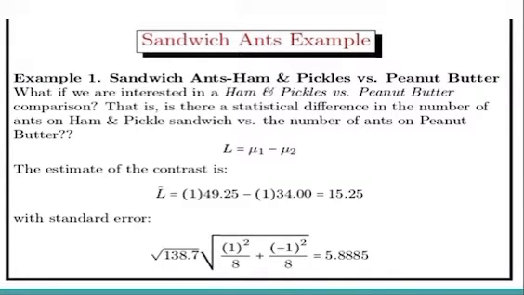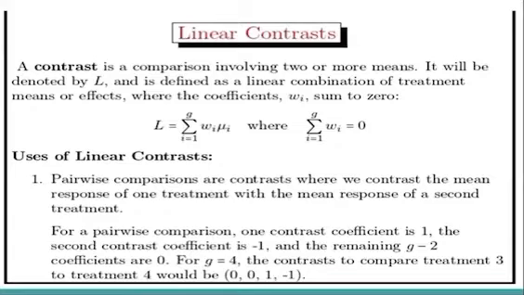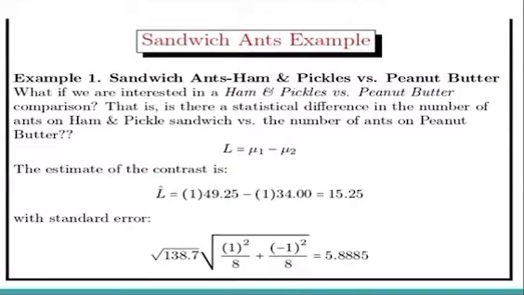Don't forget, let me take you back. You're going to see the formula. Look at L-hat. The L-hat that you see is a linear contrast. L-hat is just W1 mu1 plus W2 mu2. When you're comparing mu1 minus mu2, the weight here is going to be 1, and the weight here is going to be -1. Did you see that? That was why plus times negative, that was why here now you have a negative. Now the estimate of the contrast is 15.25.